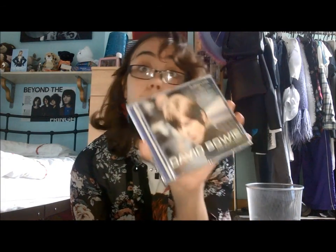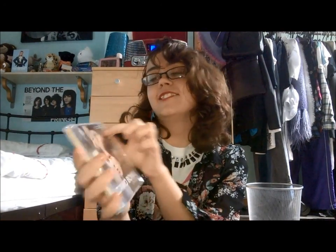Anyway, this one, I don't actually own Bowie's first album. Kill me, I don't. But anyway, I've got this. London Boy, it's a compilation. The legendary 60s recording. See, I love his 60s work. I know a lot of people don't, but I think it's brilliant. But it's very good, this.